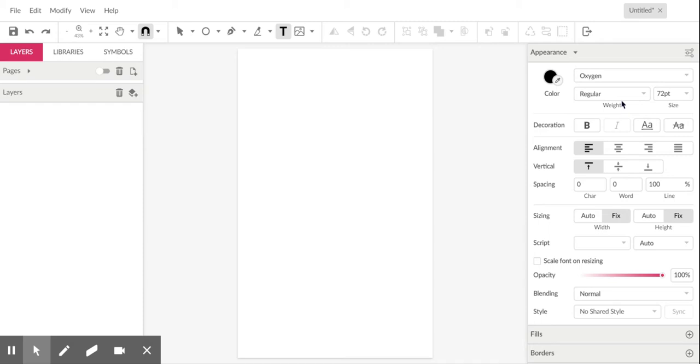Regular, light, and bold. The more there is, you'll see them displayed, but that's what it means when it comes down to here and it says the weight. It's the family that goes with it. Everything from ultra being the thickest to light or light italics being the thinnest. And of course, we have our size right here.